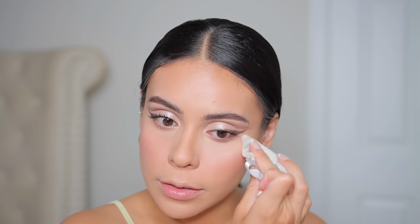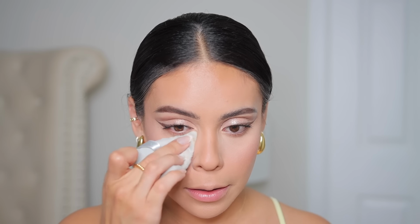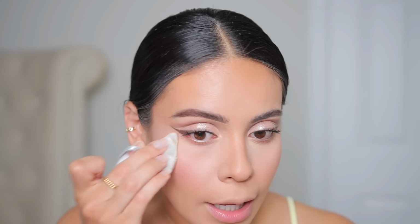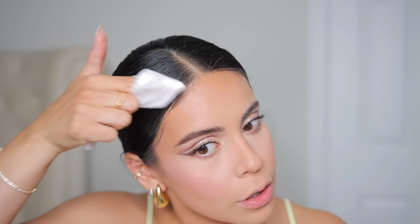I'm gonna add a little bit with my puff to my under eyes for some brightness. Definitely does brighten for sure. I like this side more though without the bright under eye, but I'm gonna just do it anyway because I wanted to test it. I think it's interesting though how the powder is not as matte as the loose powder, but I do like it. I think it depends on the look that you're going for. Everything feels really soft though.